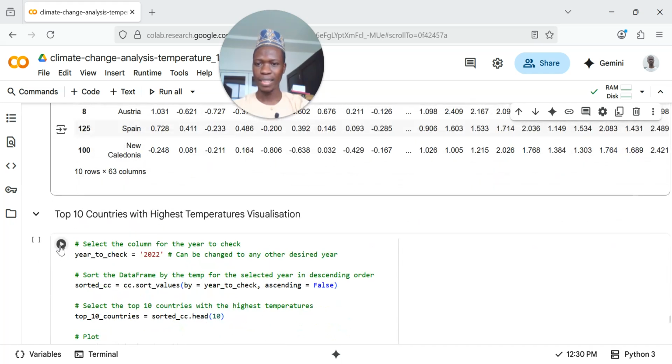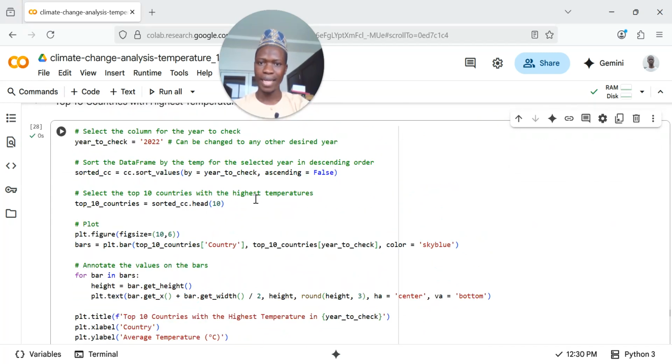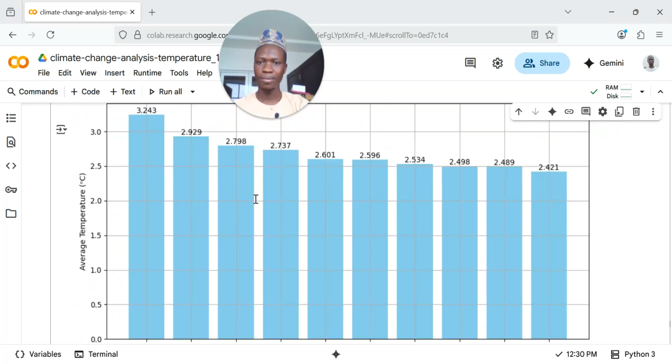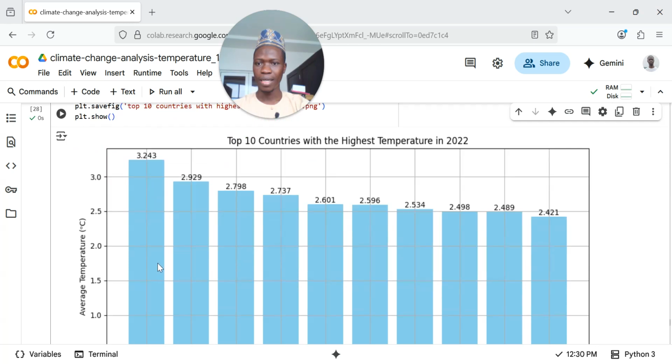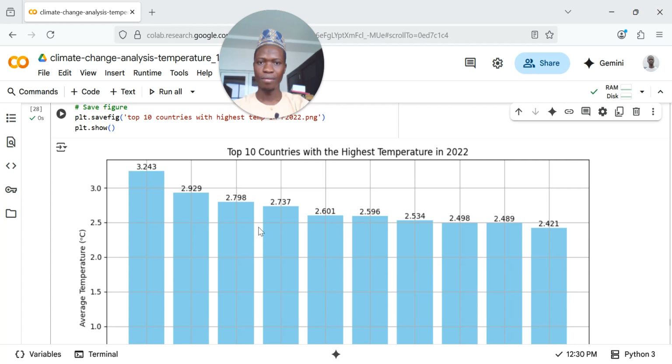And we see that when visualized with these particular lines of code, we have the countries Andorra, France, Switzerland, Monaco, Netherlands as countries with the highest temperature values in the year 2022.